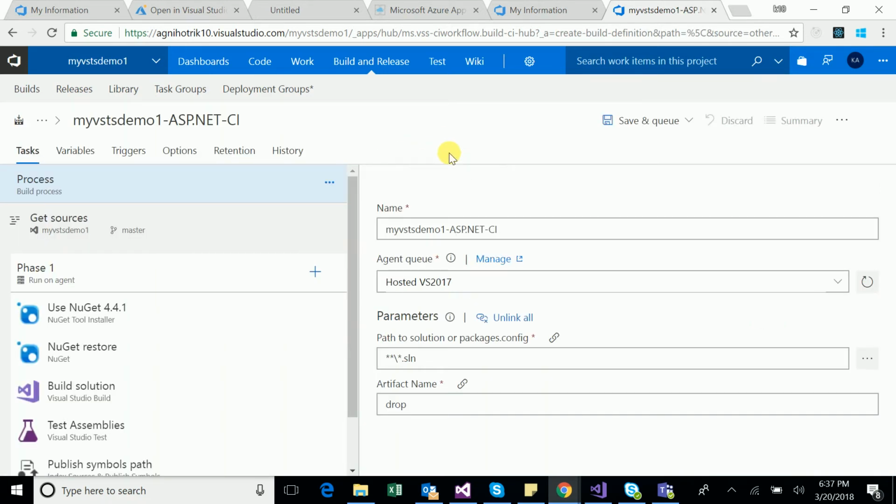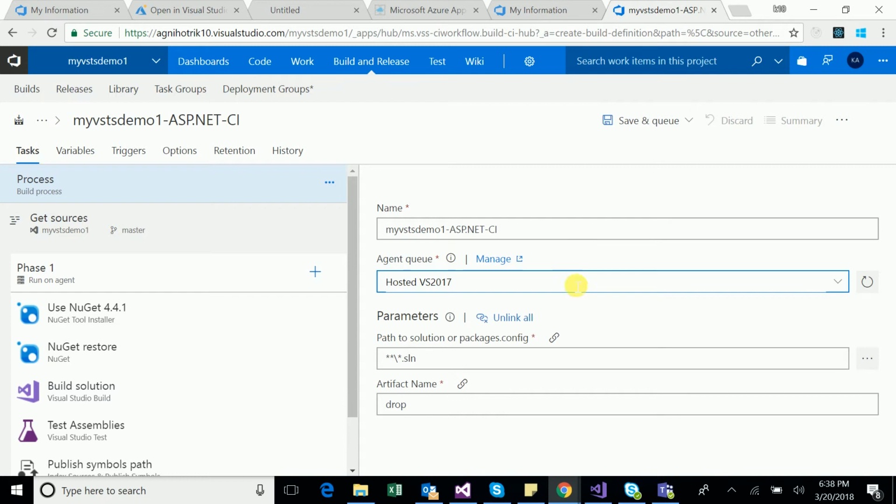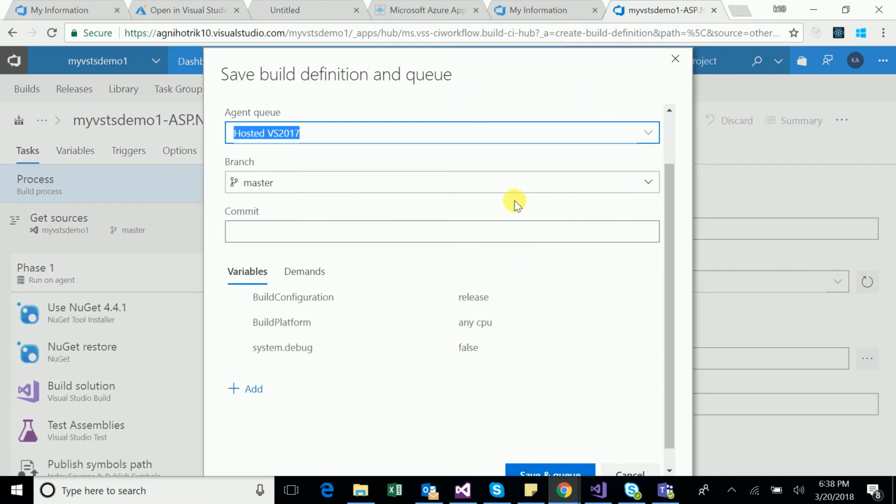You can create your own empty definition as well. Hosted queue is there. There are these many queues for Linux, for Mac. So I'm using this VS 2017, save and queue. So I'm queuing a build from master branch.